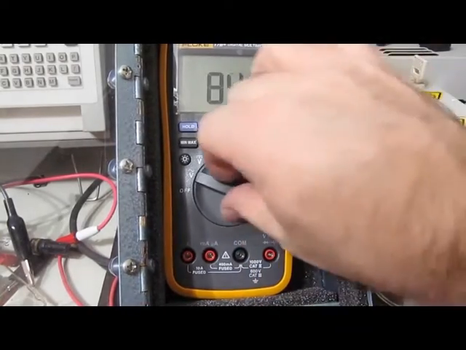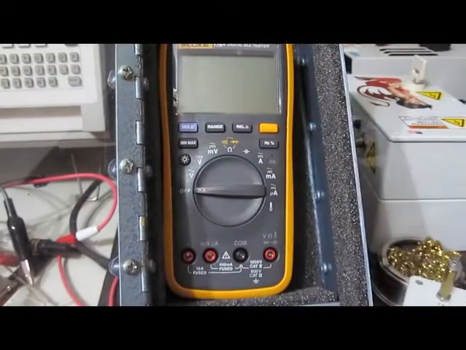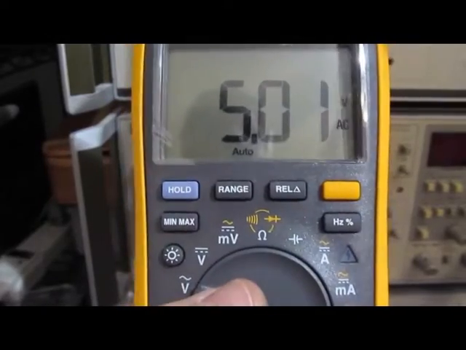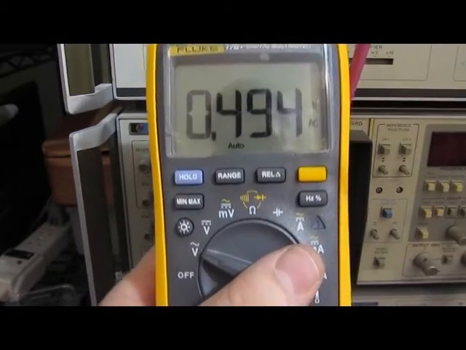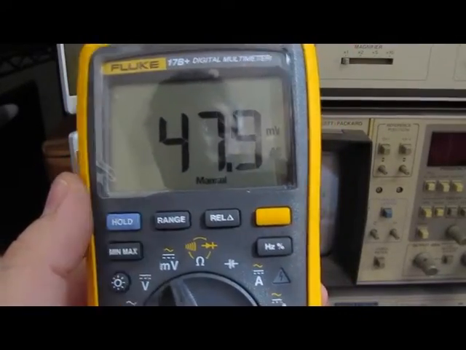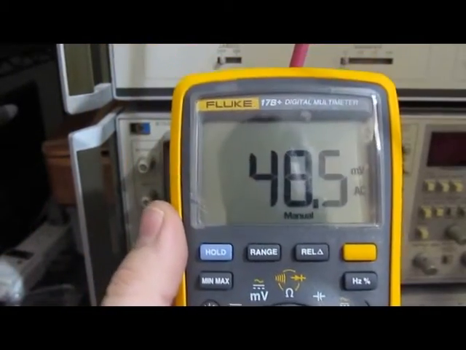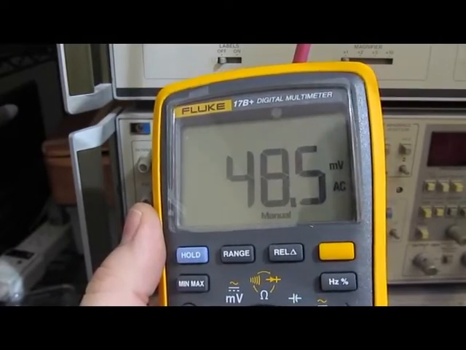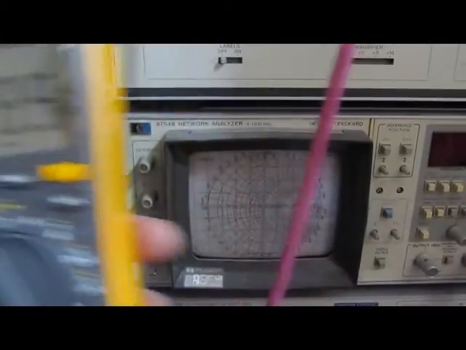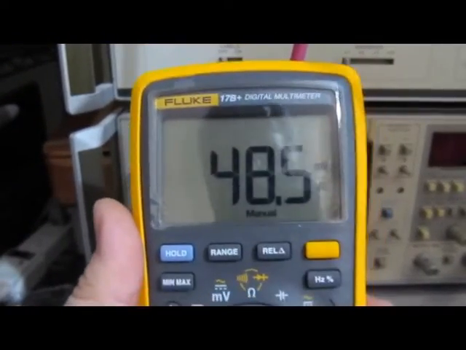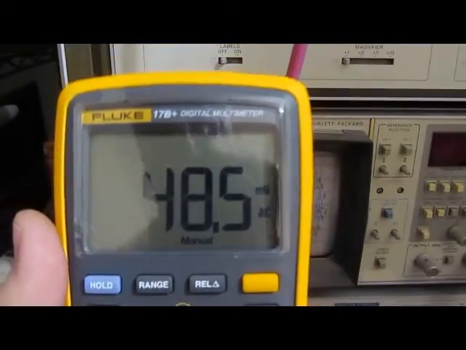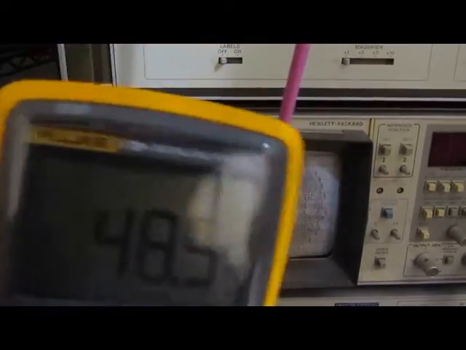Looks fine. This is with 5 volts AC applied, half a volt applied, so 50 millivolts applied. Just comparing it with my bench meter and yeah so it's about 2 millivolts off. Not too bad.